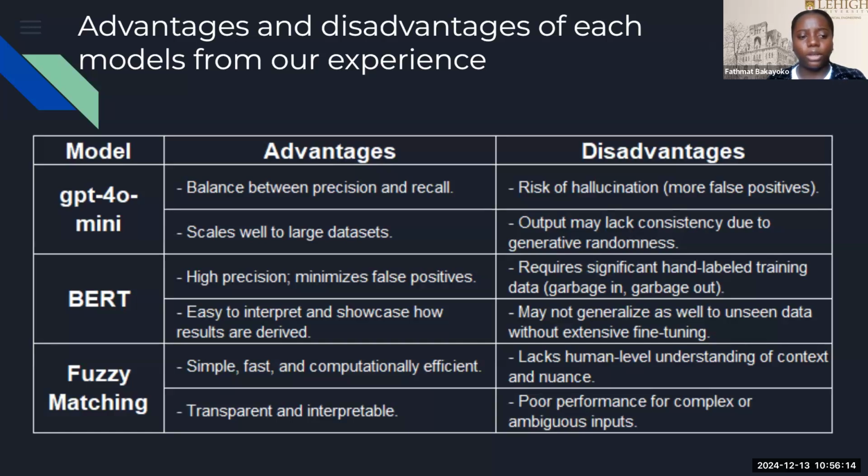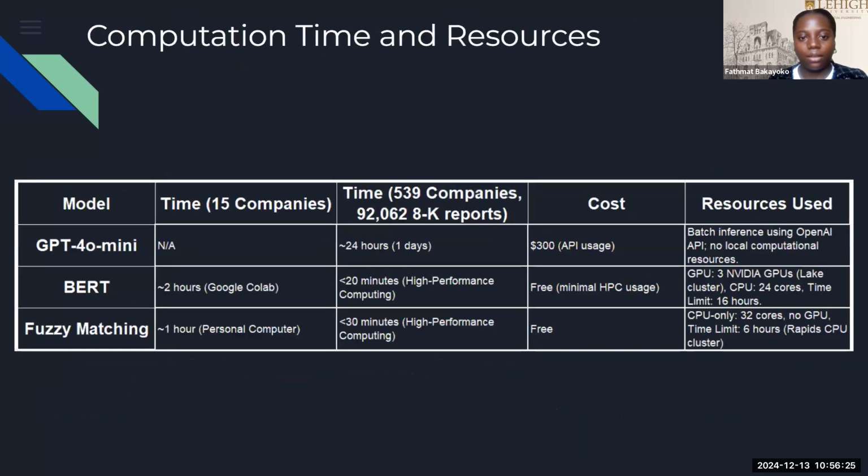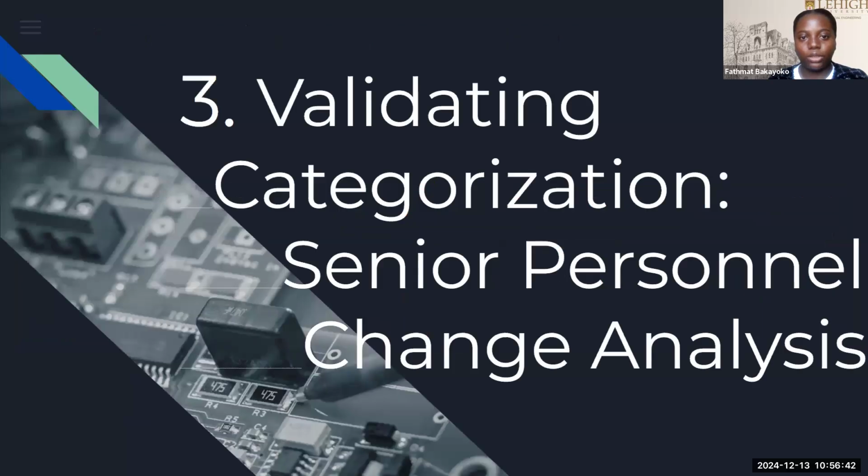Here was a slide about our different advantages and disadvantages that we presented at the last conference, and the different resources that we used. As Nick previously said, we had to use the HPC resource from Lehigh to do all this analysis and run. Now this part that I'm going to present is something that I have been working on to provide a strong conclusion to the paper that we have been working on.